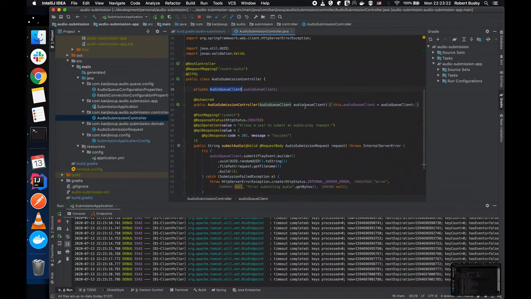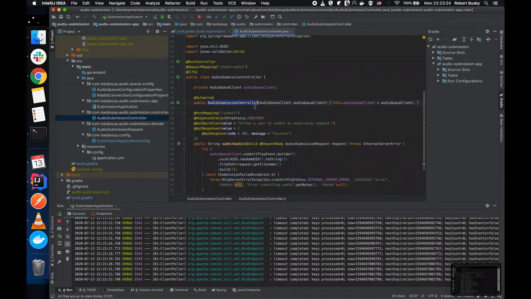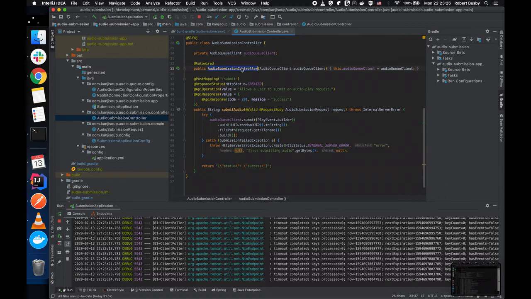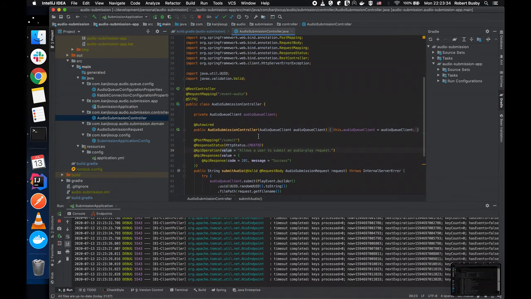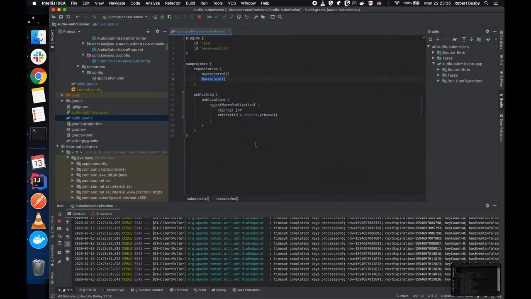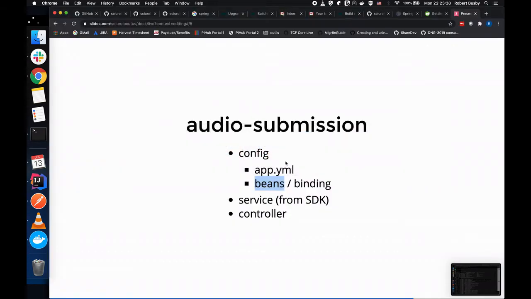And then we get a nice client that is able to listen to our requests when we ask it to submit audio, when this controller listens to actual requests from the web. So that's the basics.